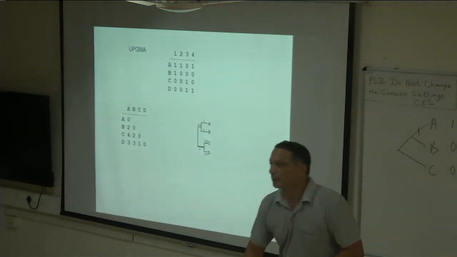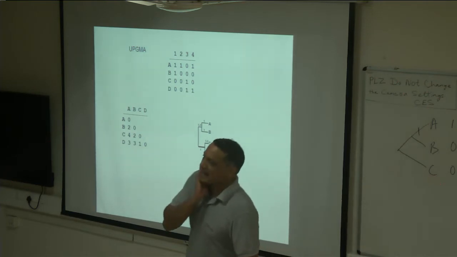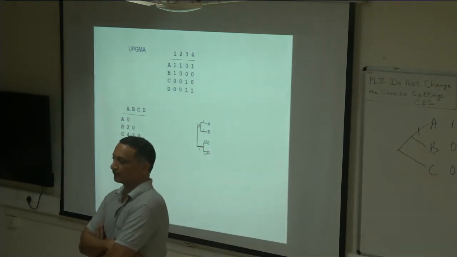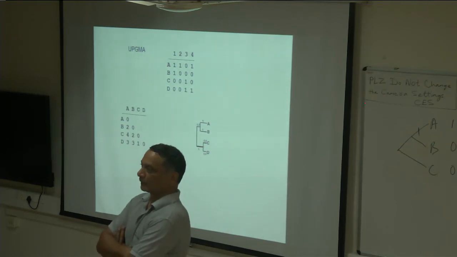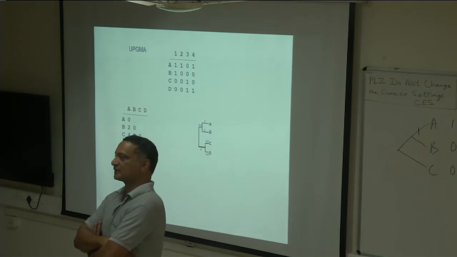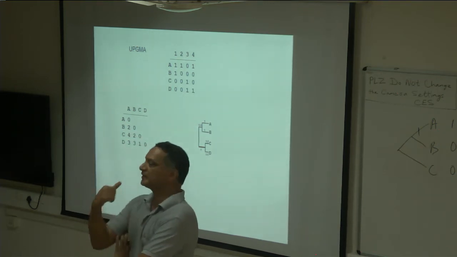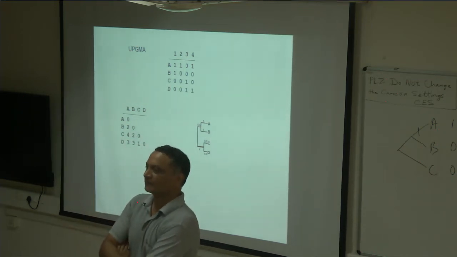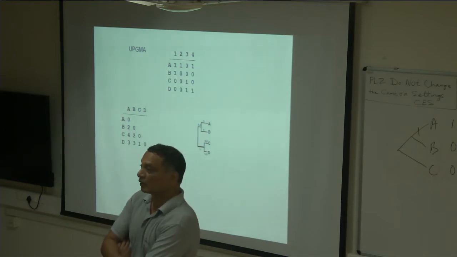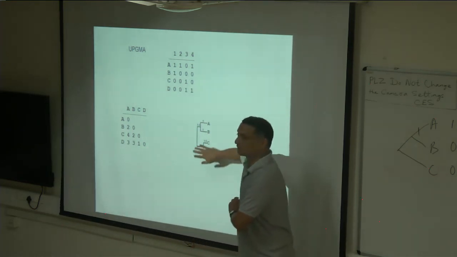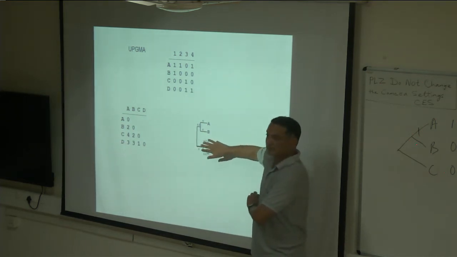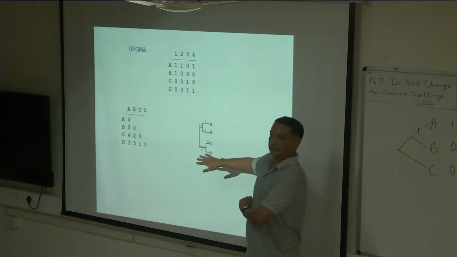That means from UPGMA, it's difficult to get a proper conclusion about how long the branches of A and B are, in terms of number of changes? Yes. If there are more changes along a particular lineage, UPGMA is not going to pick that. But by UPGMA, we can get the correct tree, right? No. UPGMA is highly problematic because it assumes rate homogeneity. It can actually give you an erroneous tree.